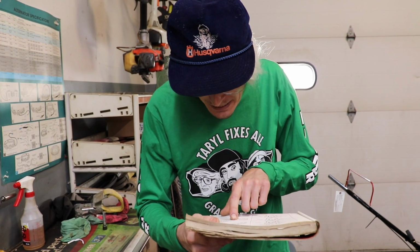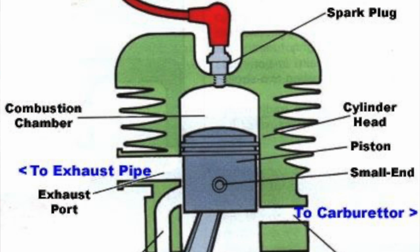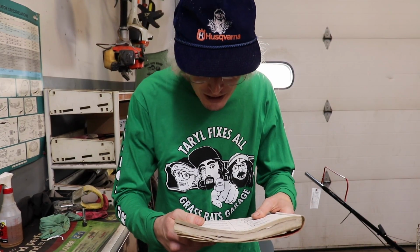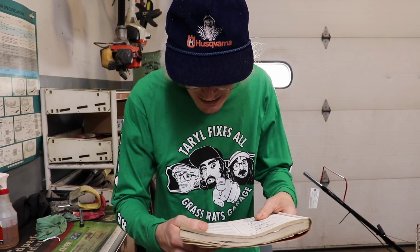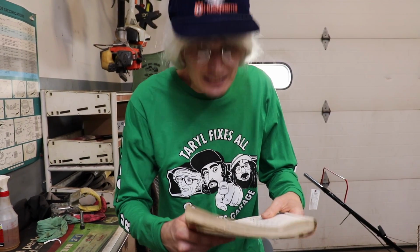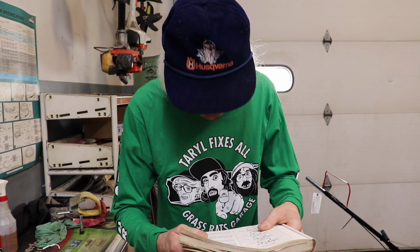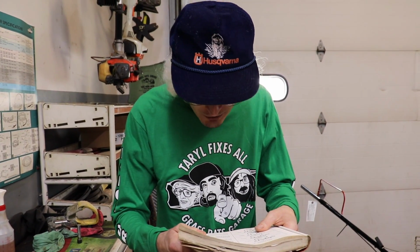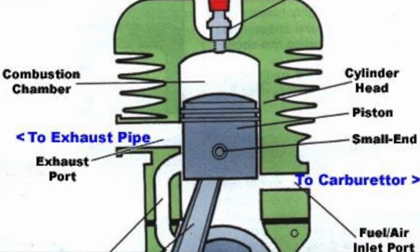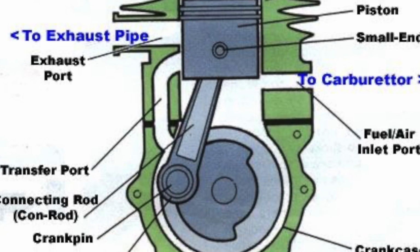Alright, as the piston reaches the before top dead center, BTDC, ignition point, the spark plug fires, igniting the fuel-air mixture. In the time it takes to ignite all the available fuel, the piston has moved to TDC, top dead center, ready to take the full combustive force of the fuel for maximum power and piston downward travel. The expanding gases force the piston down. Both valves remain closed.